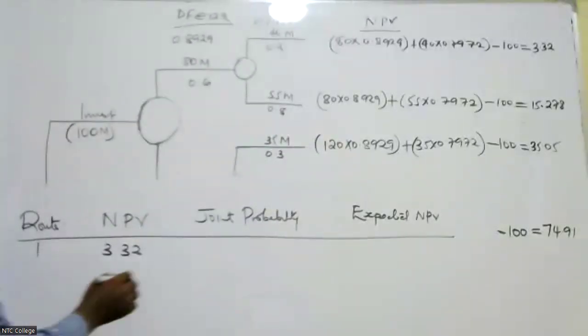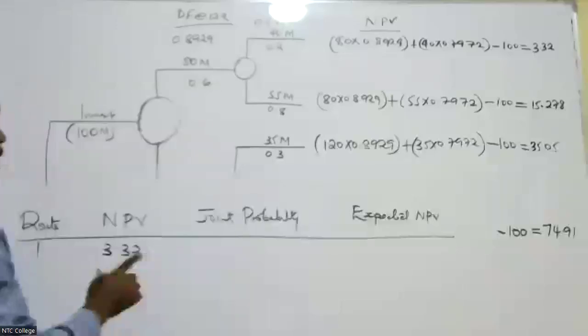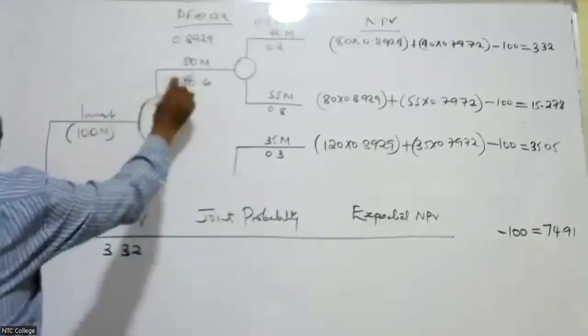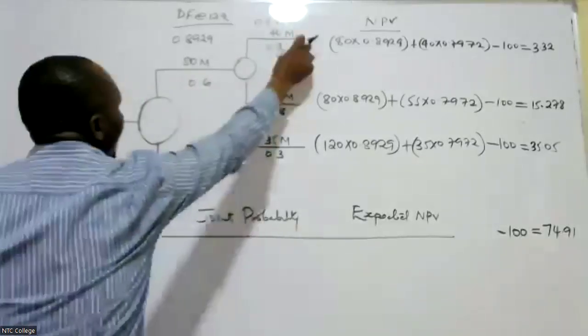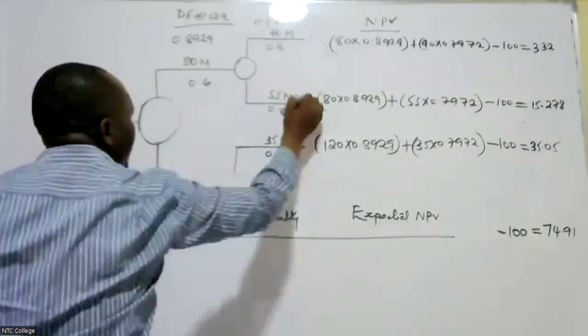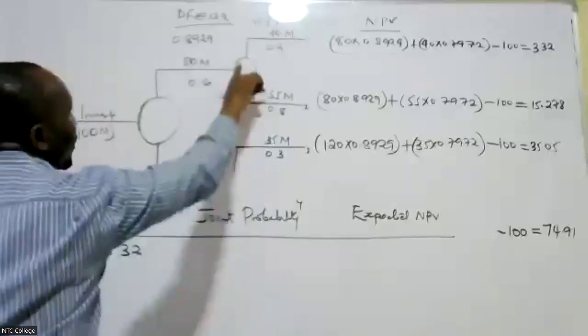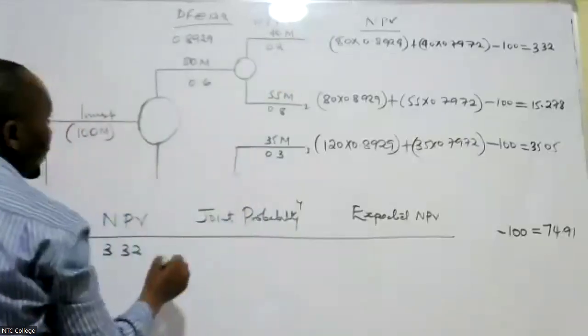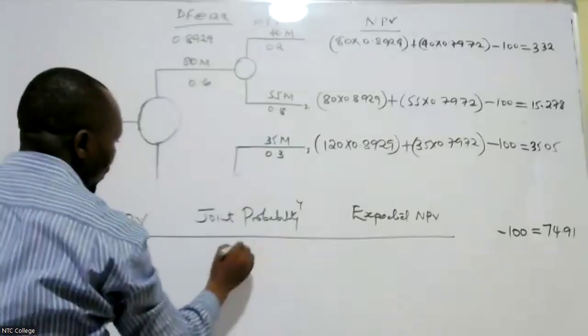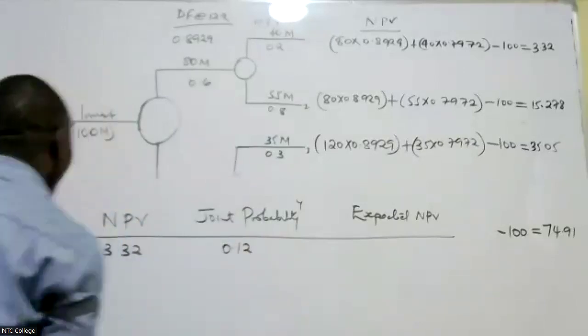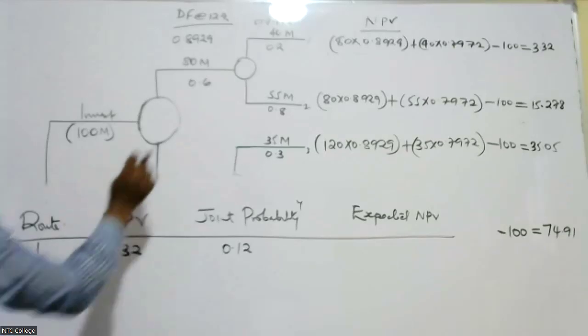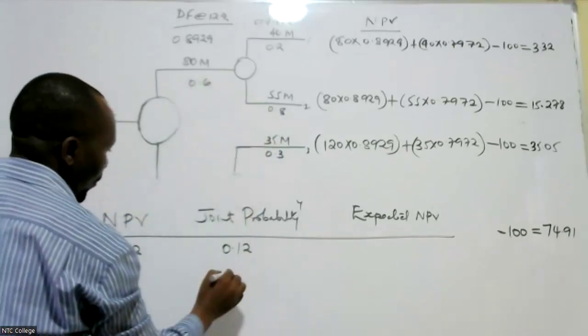So this is year two. So joint probability, how do you get joint probability for line one? Take this times this for line one. This line one. This 1, 2, 3. Then we have 4. So multiply this. You're getting 0.12.